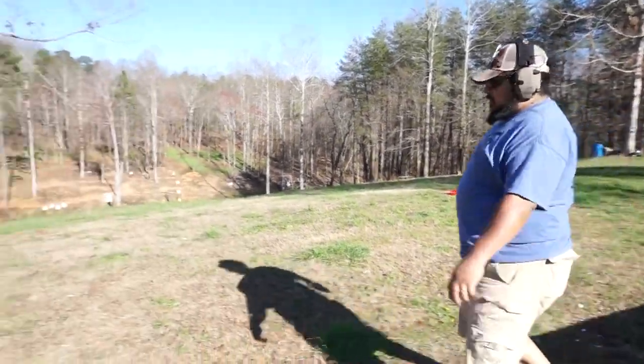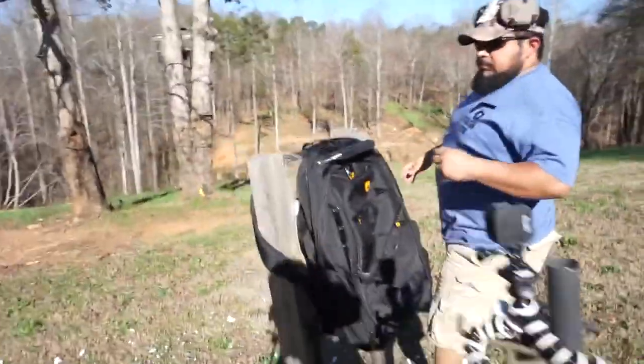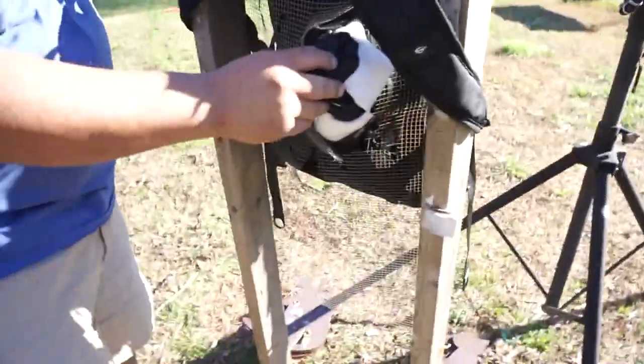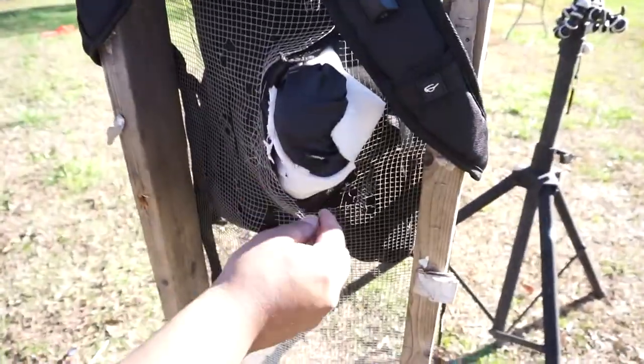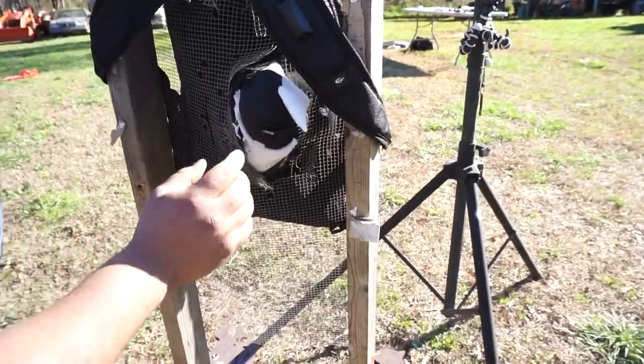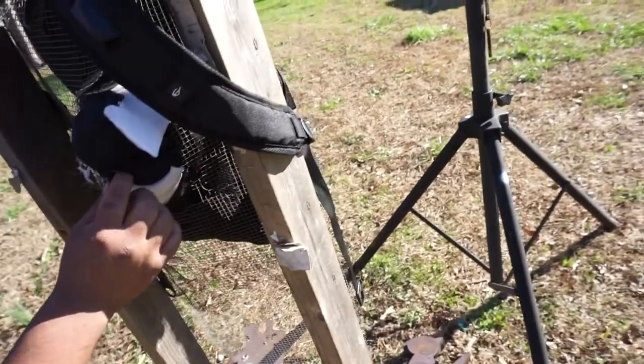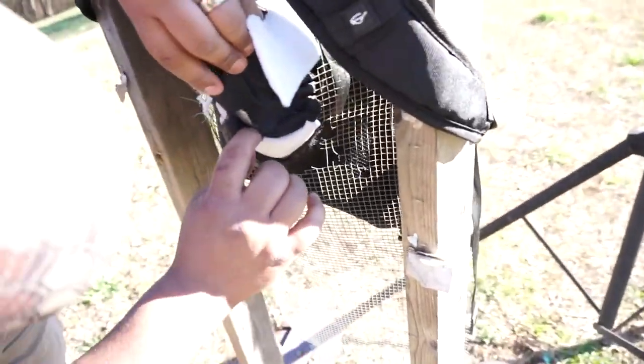Clear. Check the back. Oh man, look at that. Whew. We don't know if that's penetration or just where it ripped.